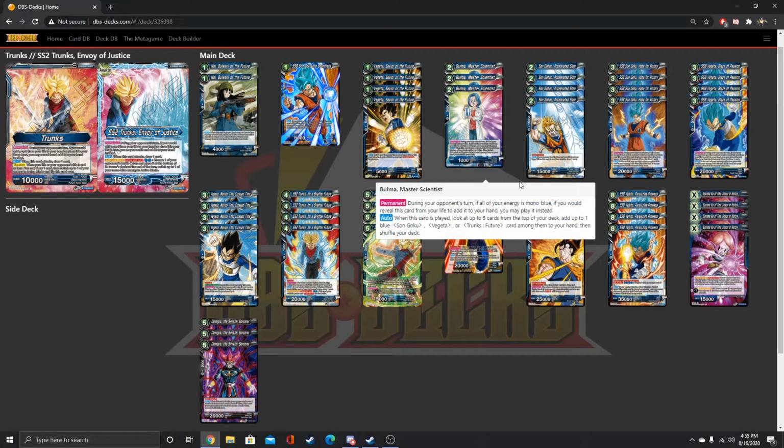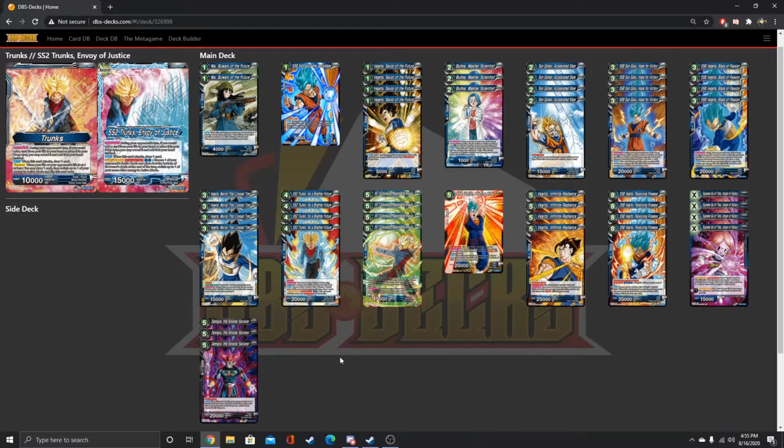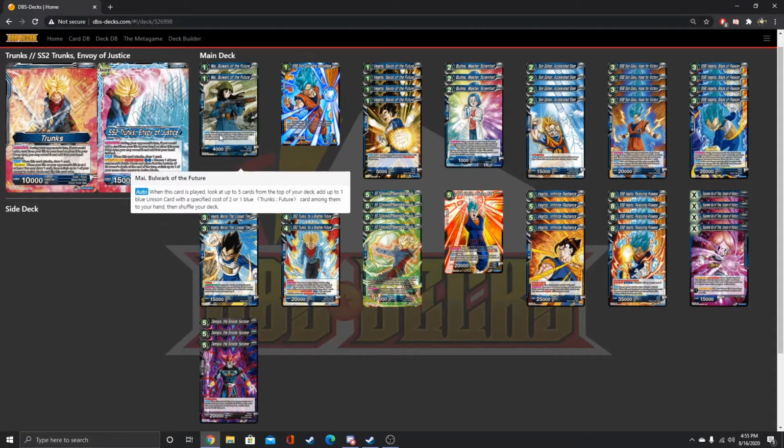It is mono blue. Obviously, there are the Overwhelm cards I included in here, but I'm going to go through each piece of the cards in here, and I'll explain why I have some of the numbers of the cards in there. But yeah, I'll get there right when we go through each card.